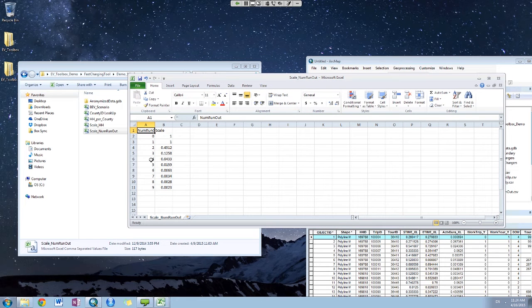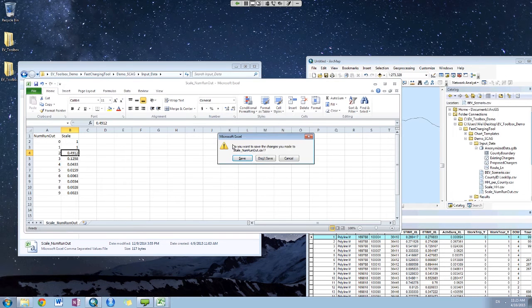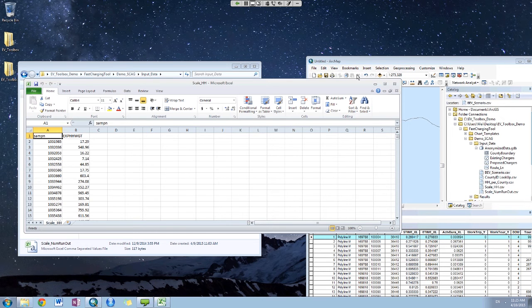And also, this one is the willingness that people would drive a BEV when the tour requires no BEV fast charging, or requires one fast charging, or requires even more. And here is the willingness that they will use BEV. Like here, if it just requires one fast charging, then all of them will use BEV. But if it requires twice fast charging, then only 49.12 percent of people will use BEV for that tour. So those are all the inputs that the model will use.